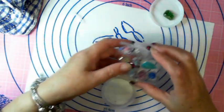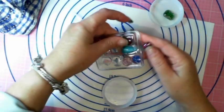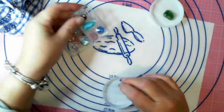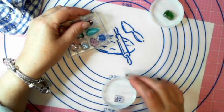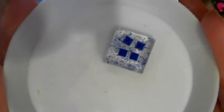Then we have the 820. Okay, so the 820 with a little bit of glitter behind it. I need a little bit of glitter. Okay, bring that there. That I like. More as a backing than anything, but yeah, okay.